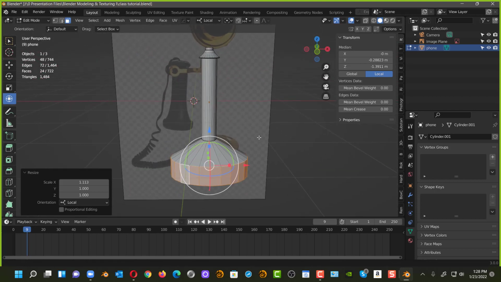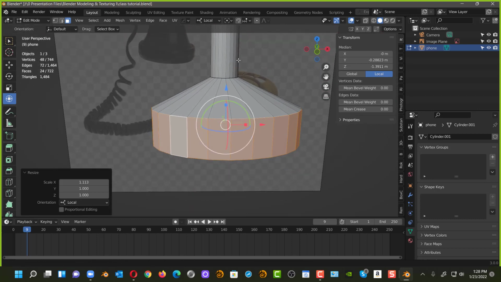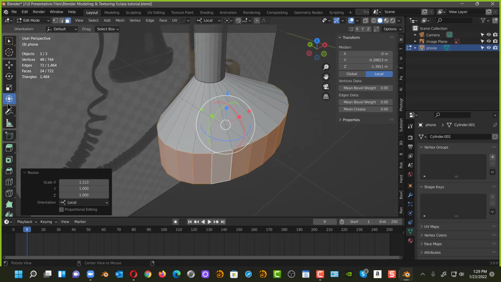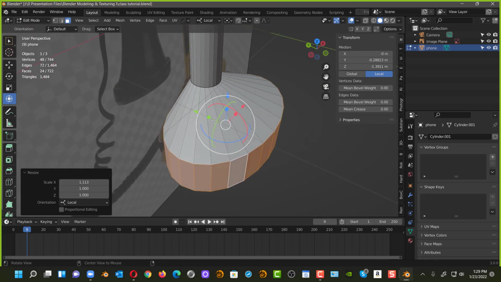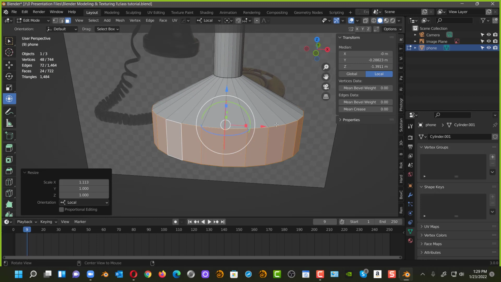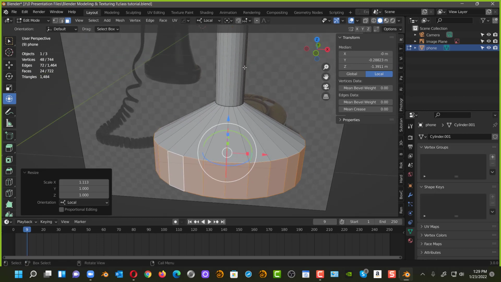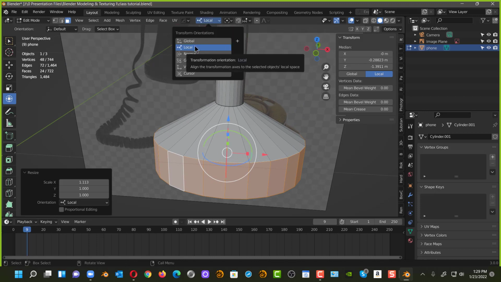Okay, so what you're doing is you're extruding down, scaling it out, and then extruding it down again to create this lip. You're in your transform option here, and you're using your transform to offset the size on the y-axis. I also made it a little longer on the y-axis, and I also made sure that up in here, right, I'm going to be using my local view as opposed to my normal view.